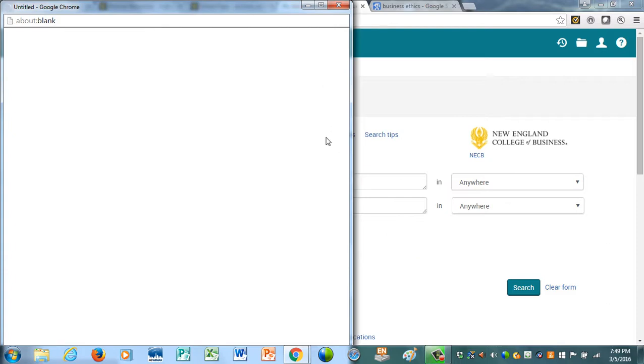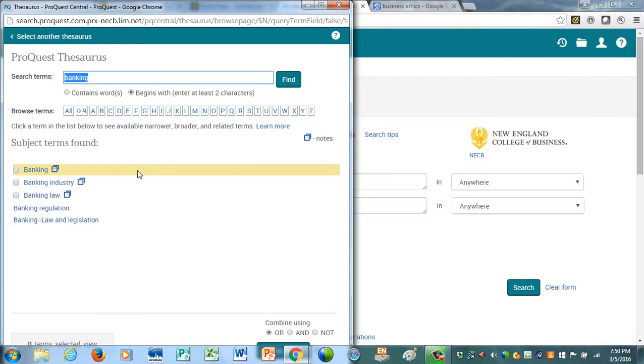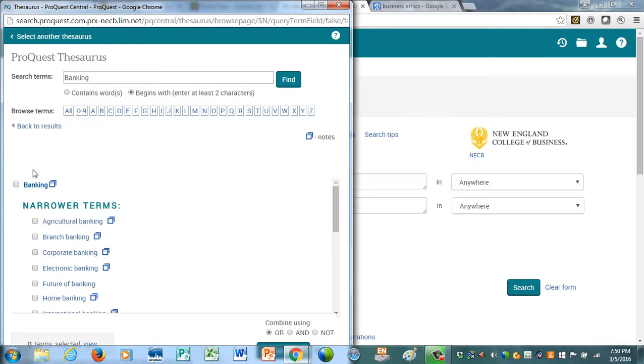In this case, we could do something with banking, and let's do, I'm going to say begins with rather than contains. And I have a choice of banking or banking industry. It looks like they use both. So let's try banking.